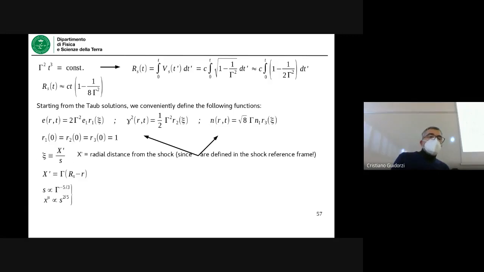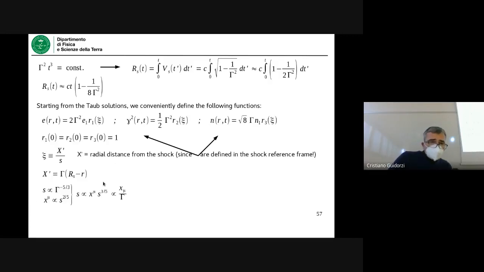Okay, I'm almost done. We already know the scaling that I was telling you before, so the position of the shock and the corresponding Lorentz invariant quantity, the position of the shock as a function of S. These are two results that we already obtained in the previous slide. If you combine the two, if you take the second one and multiply by S to the 3 over 5, you have on one side S and on the other side X mu times S to the 3 over 5.